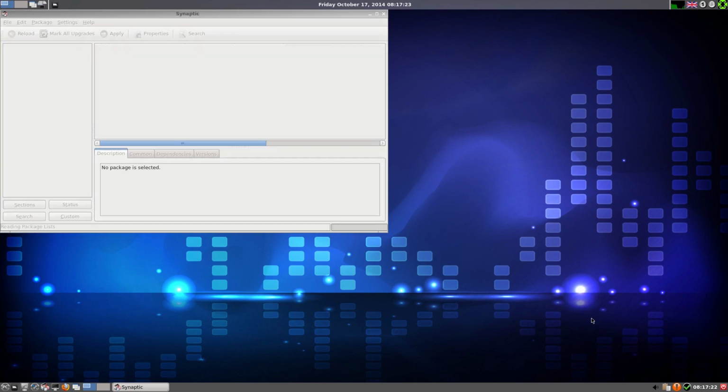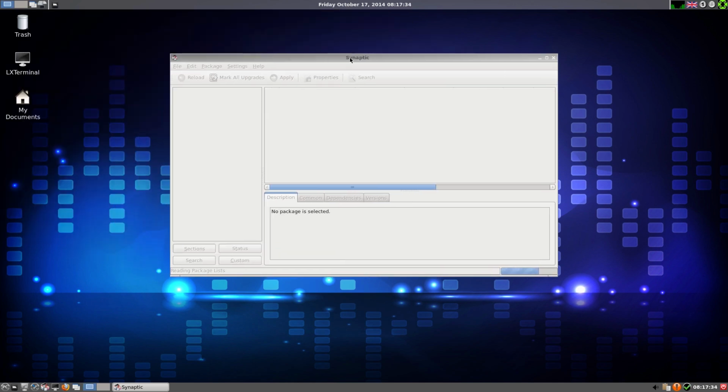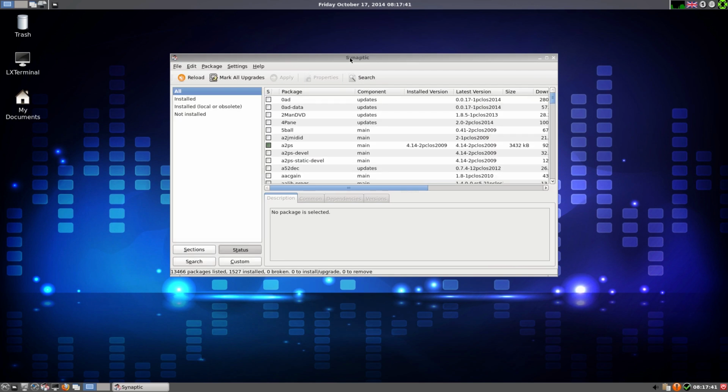If you like the look and feel of LXDE, you're going to like this anyway. But if you want something a bit different, PCLinuxOS has been going quite a long while. It's been around longer than I've actually been using Linux, to be honest with you, and it could be the one for you. As it uses RPMs and not debs, it gives a bit of a different flavour and feel.